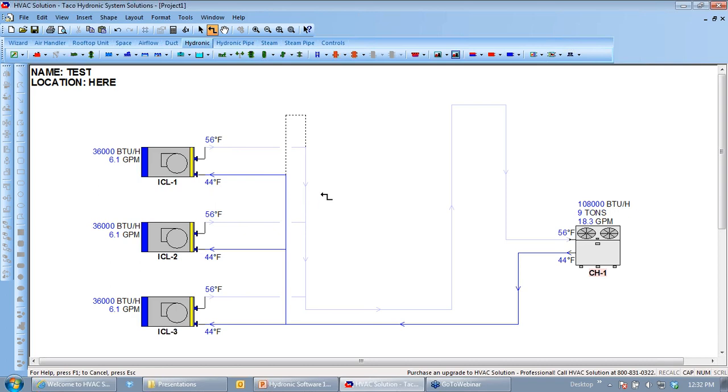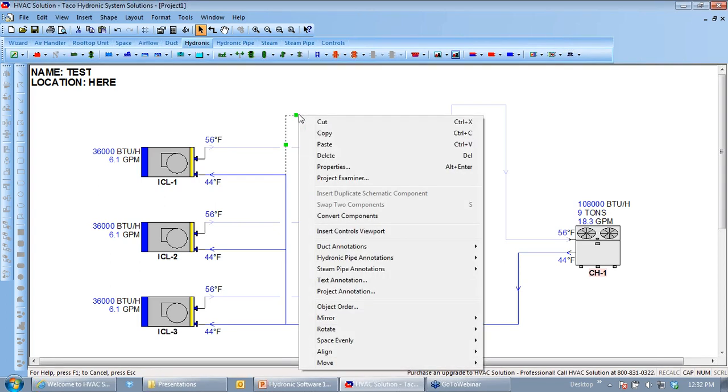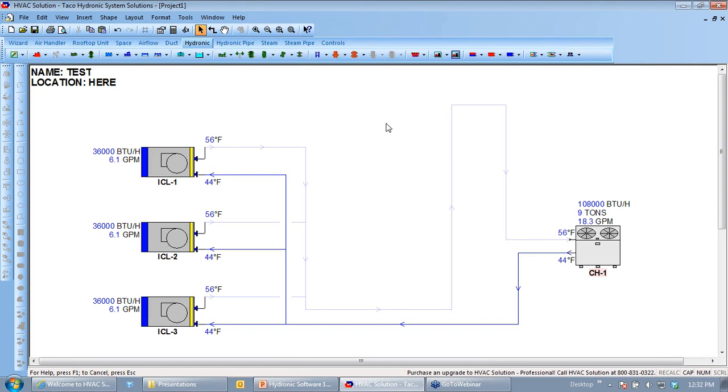And I can see most of my piping worked out to be okay. If I right-click my mouse, I'm back to my regular cursor. And I still have this extra piece of pipe which doesn't have any functional purpose, so it's dotted. If I click on that and highlight it and press delete, or if I didn't want to press delete, I could right-click on it and press delete that way. Either way is fine. Now that pipe's gone. It obviously wasn't important to me.